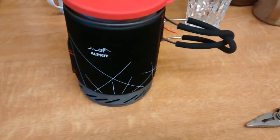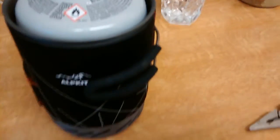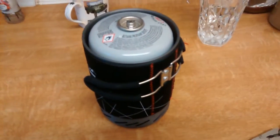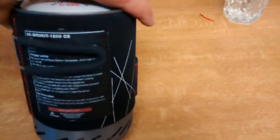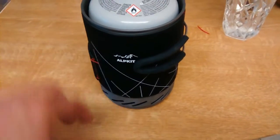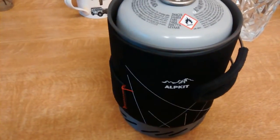So there we are - the Alp Kit Brew Kit. I've got one. These handles, much nicer - nice padded handles. If you like them, they're 35 quid delivered from just about everywhere, but I got this direct from Alp Kit. They are back in stock. And I've got a camouflage cosy cover for it coming - hoping it's going to fit. It's for a Jetboil, but these are a little bit bigger, so I'm hoping the camouflage cosy will at least fit because it's pretty stretchy stuff. So we'll see. Because I'm a freak - I can't help it.